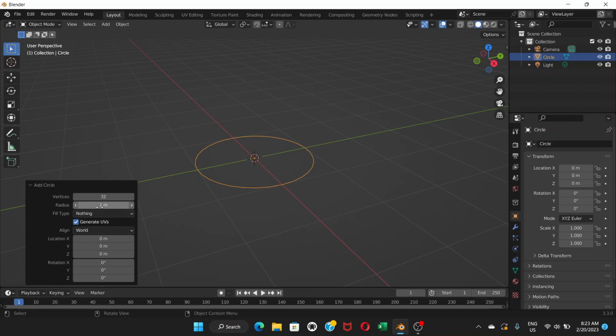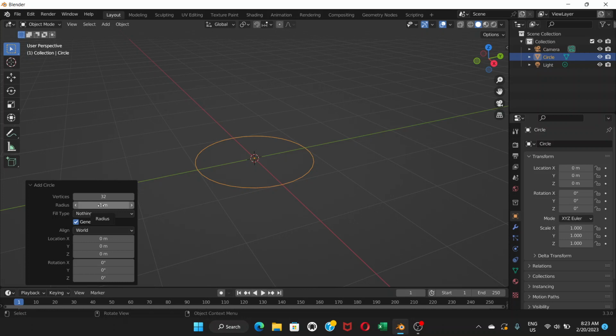It says radius 1 meter. You can keep it like this for this tutorial. It doesn't matter. But in real life, when you need to make a cup or whatever object that's very small, you just need to reduce the size, because 1 meter means it's a huge cup.